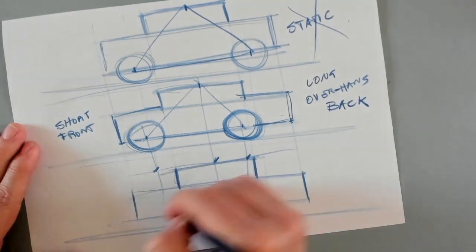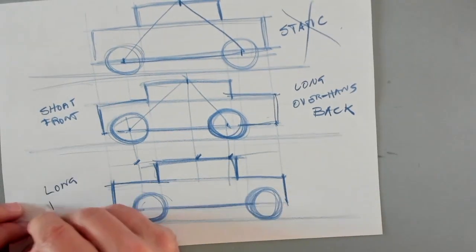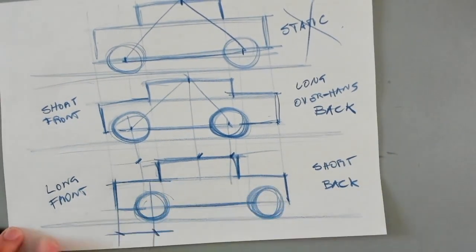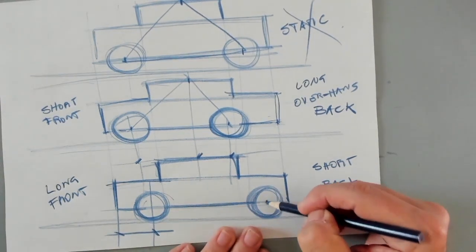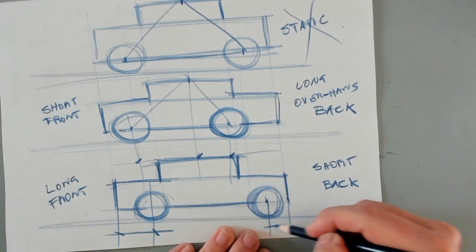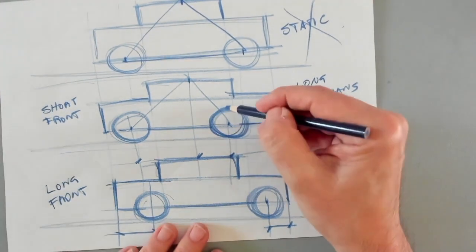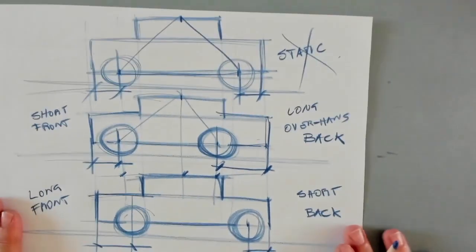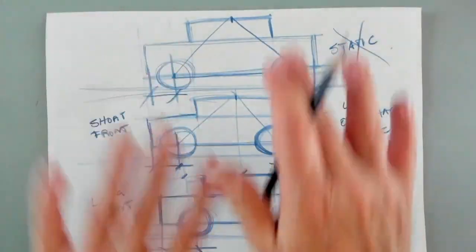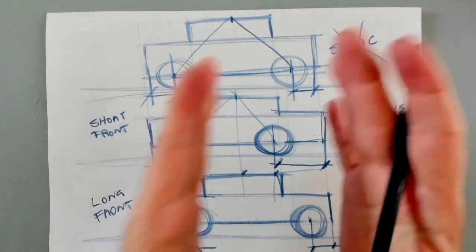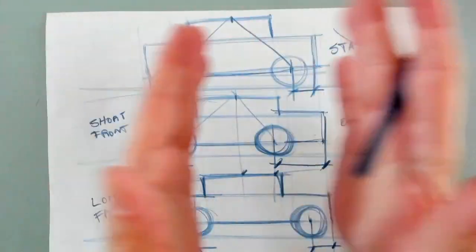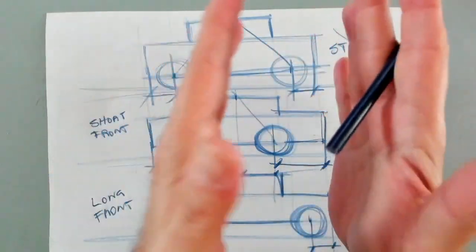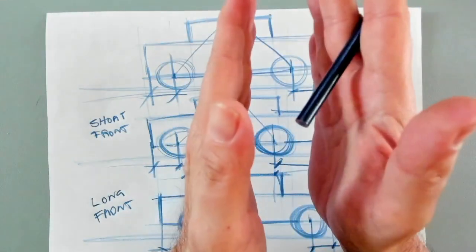Always the same body, and this time you see we have a long front and we have a short back. So if I do this and this, that's the size dimension. Center wheel to the end of the car, we can see this is smaller. Here is the opposite, big, small, and here is the same, okay? So you can see from those three silhouettes that there is a weight shifting. It's called weight shifting. I take the weight, the mass of my car body, and I push it in the front or in the back.